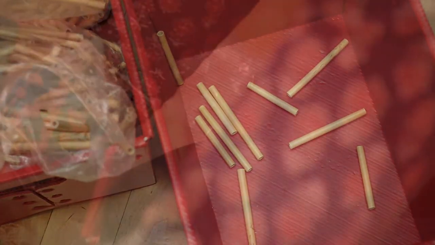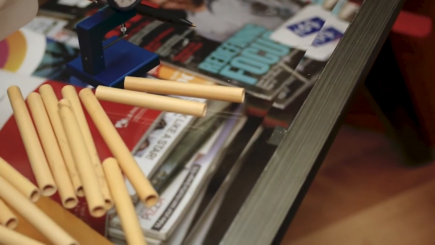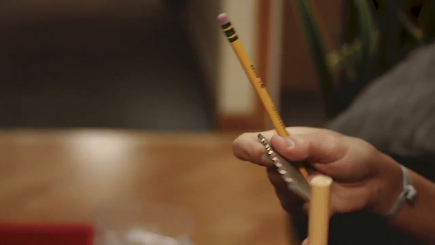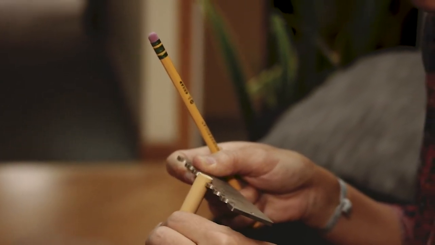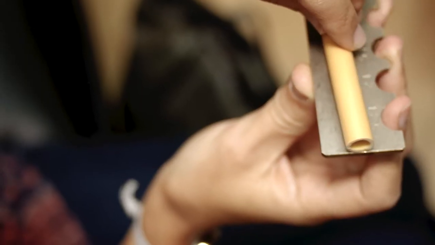I find that thicker walled tubes produce better cane and I want to make sure that the cane has a flat spot on it so that it will go through the gouger smoothly and that the cane is 10.5 to 11 millimeters in diameter. So I hold the tube cane up against a flat object to see where it lays flattest and I mark that spot and then I check to see if it's the correct diameter.